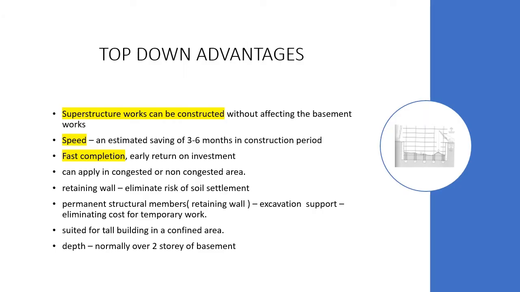There are many advantages for top-down construction. For instance, superstructure works can be constructed without affecting the basement work. Jadi dia boleh jalan concurrently. Speed and estimated saving of 3 to 6 months in construction period, cepat. Fast completion so that early return of investment. Can apply in congested or non-congested area.